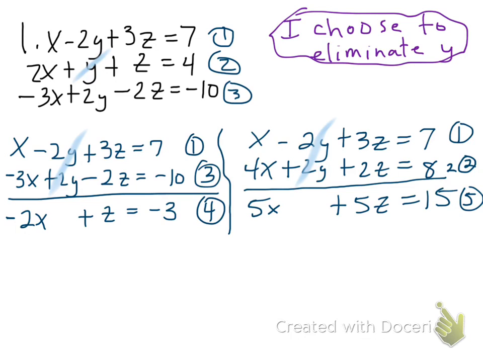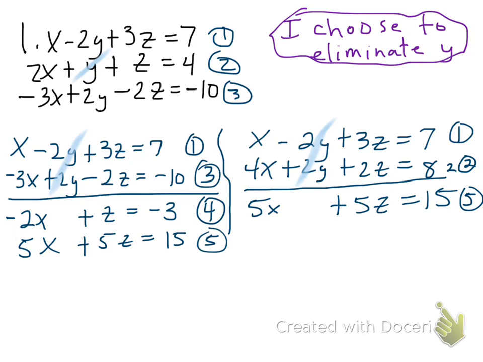One thing I want to point out is that to get equation 4, I added 1 and 3 together. Since I hadn't used 2, I had to use equation 2 to get the second equation, and I chose to use 2 with 1. Now we have two equations in the same two variables. Since we eliminated y each time, we have two equations in x and z. Again, we know how to solve a system of two equations in two variables.